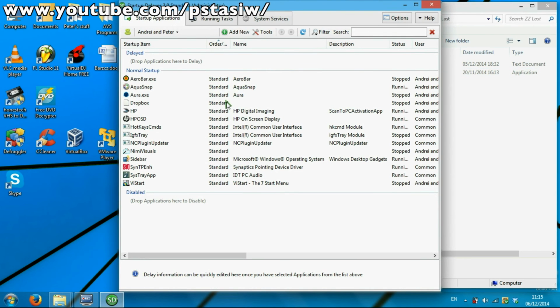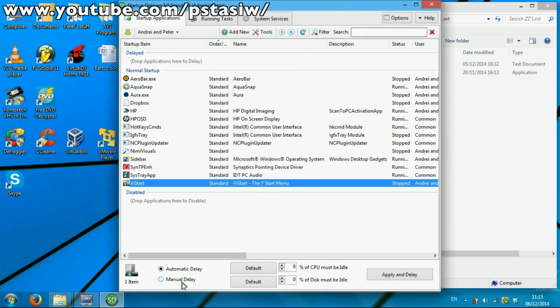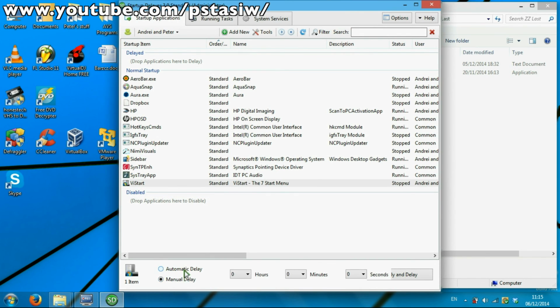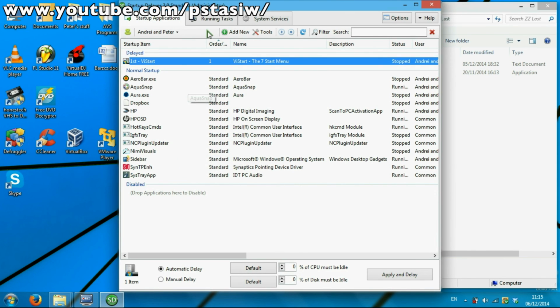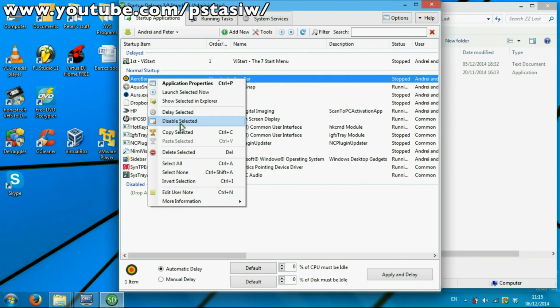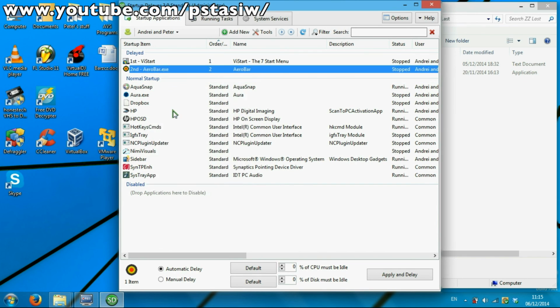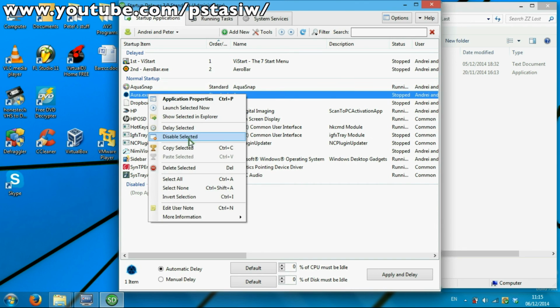So once you just start up the layer, you've got all this, but you want it in order. So first you'd want V-start first. So you want the menu, manual delay, right? V-start, delay. Set it to the first one, and then area bar next. Delay. Area bar, and Aurora next. Delay.